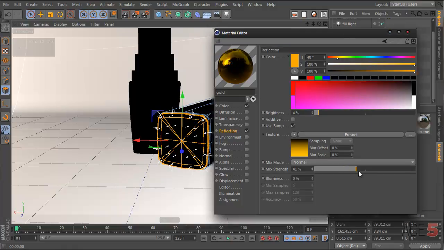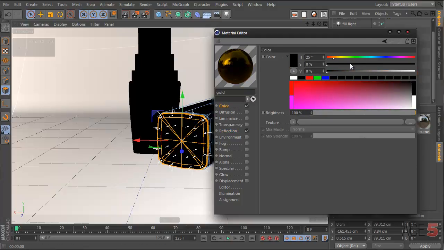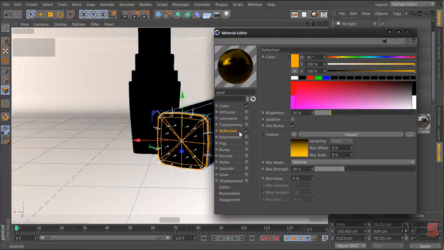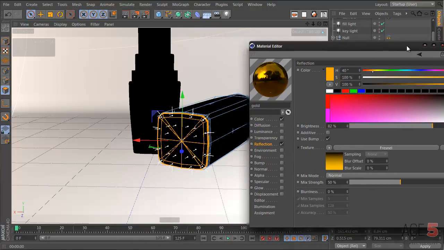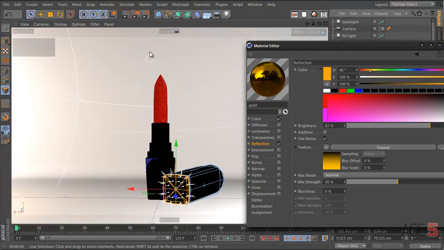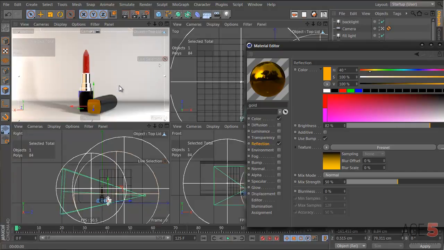There we go. And let's change the color to something gold as well. Or not. No, let's keep it black. Let's just maybe hook up the reflection a bit more. It's a bit of a tweaky process. Anyway, so we have applied. Let's have a look what it looks like. Back to our camera here, and Alt R. Okay, right now it doesn't look like what we need to see.